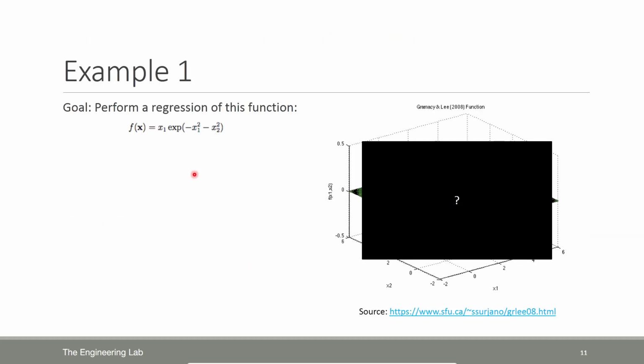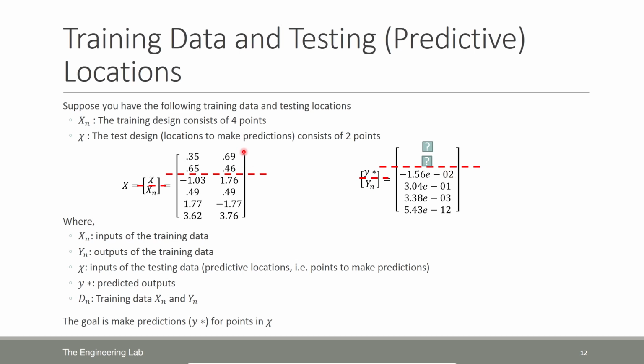So here is the first example. This is what we want to do. Suppose that we want to perform a regression of this black box function. Nastran could be seen as a black box function. We don't know what the actual function is. All we can do is run or execute or evaluate the function. That's all we can do. So we're going to try and predict what this true function is. But here in advance, we know what this function is. We want to predict, say, the response surface later on. So this is what we're doing.